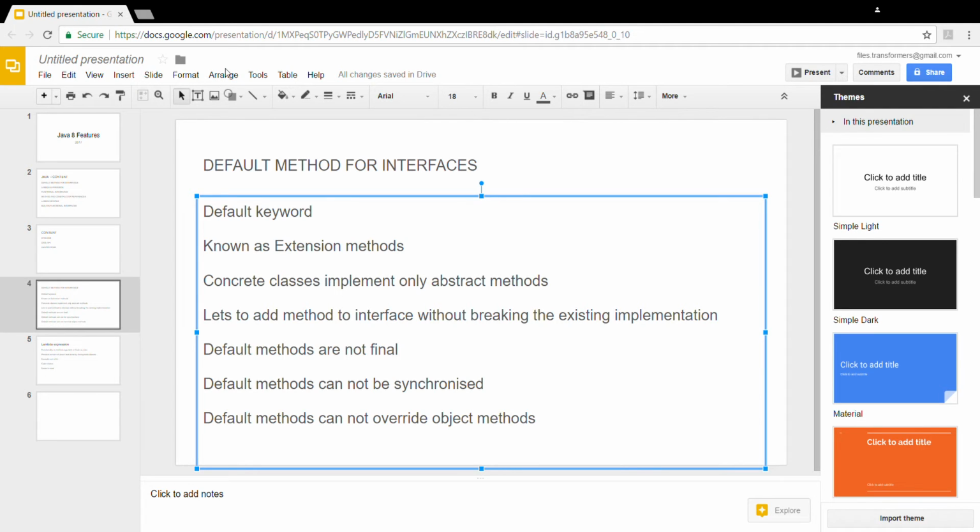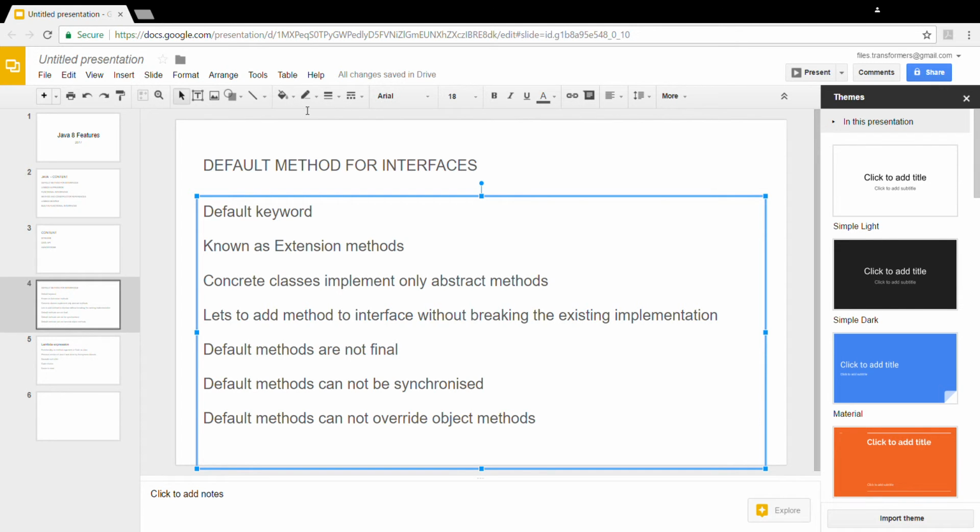Let's go to Eclipse. I create the package com Java features, and the first thing is the interface. Previously we were just creating abstract methods inside interfaces.